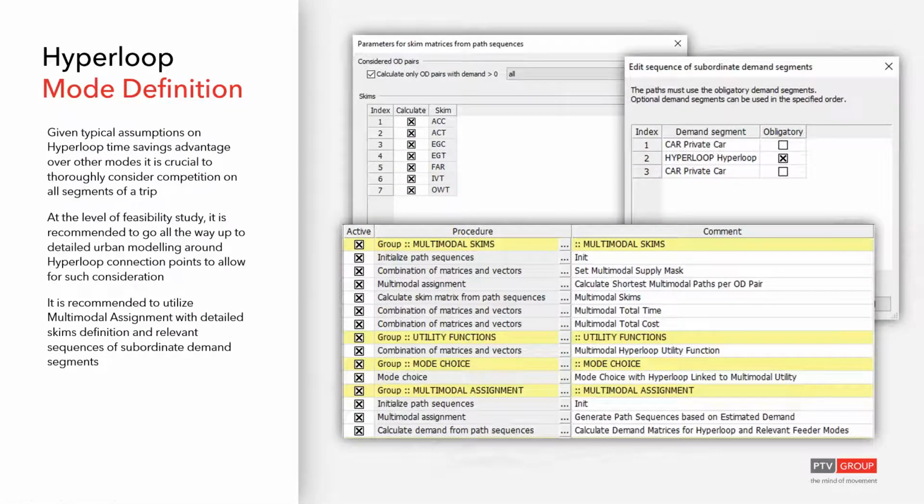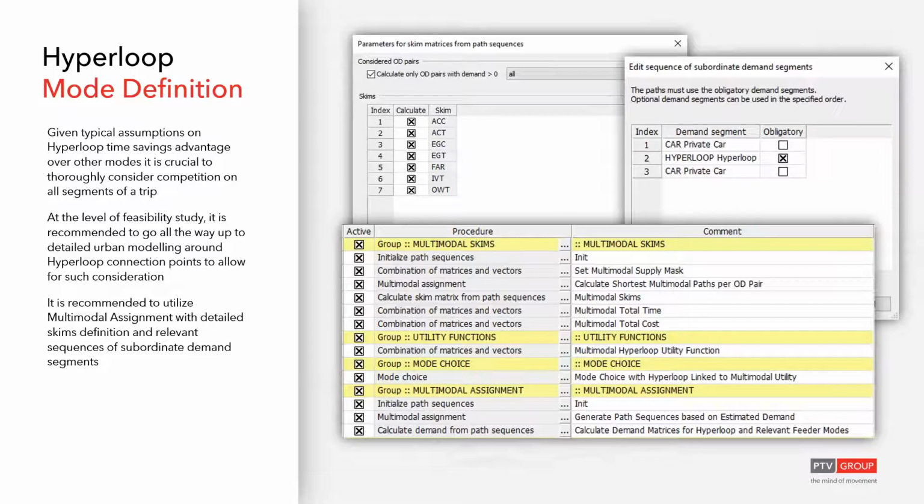And I've been talking about multimodal assignment that needs to be in place for both modes of transport in case we would like to go for such a study. And that's why I'd like to show you an example implementation of the multimodal assignment and how the procedure sequence might look like in PTV Visum to set it up.